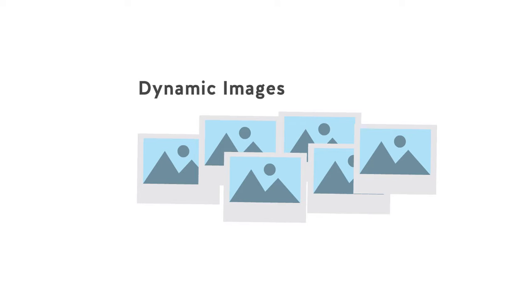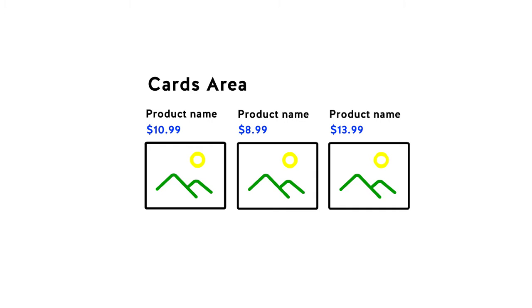For example, we may need to display an image based on the user answers. In this case, we'll upload all possible images using the Dynamic Image tool. Afterwards, based on users' answers, our logic will select one of them to be displayed. Finally, Cards area can hold clickable cards that can redirect the user to other websites.